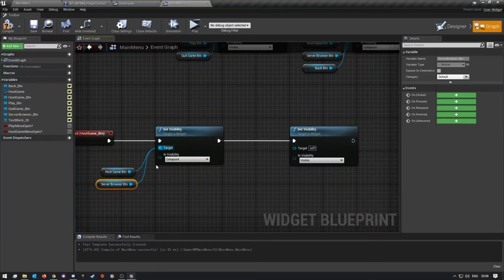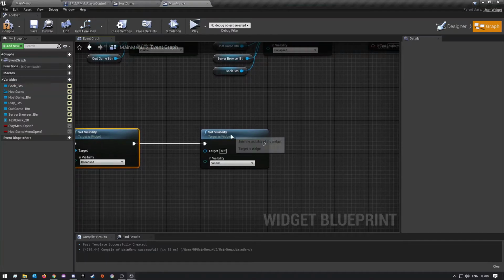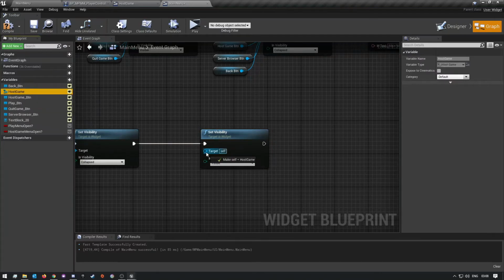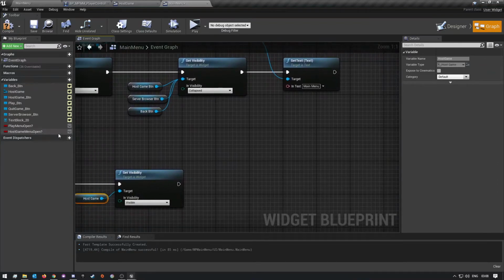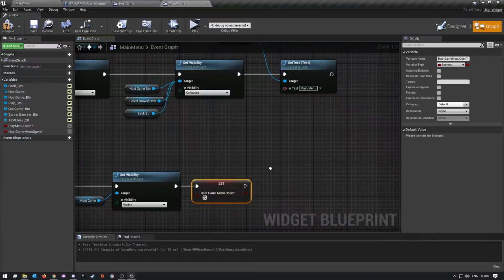And with this we want to actually make our host game UI visible, like so. And now with this we want to drag this out and say set it, and then make it so that our host game menu is open now.